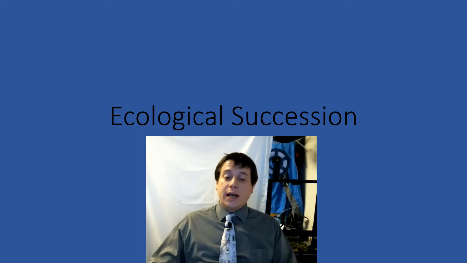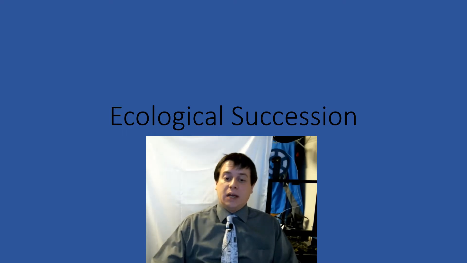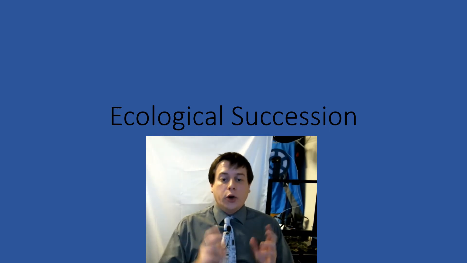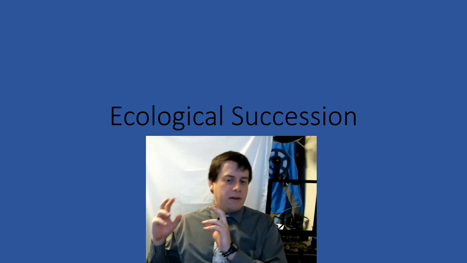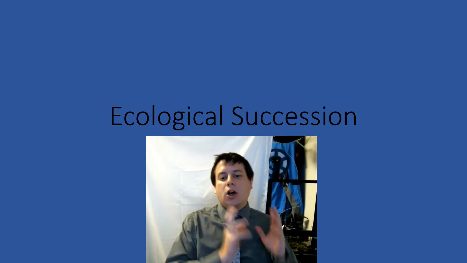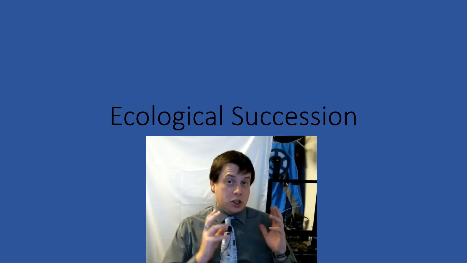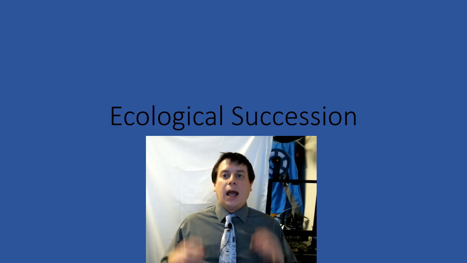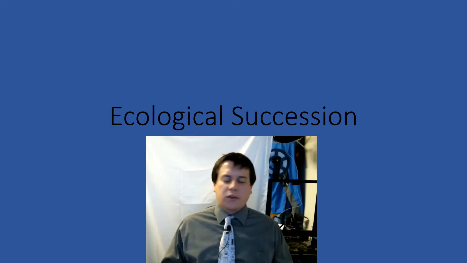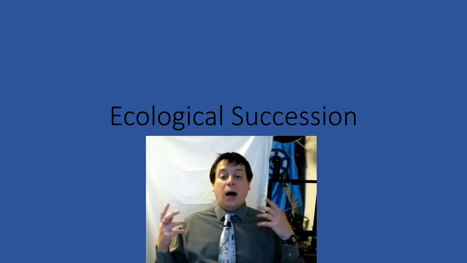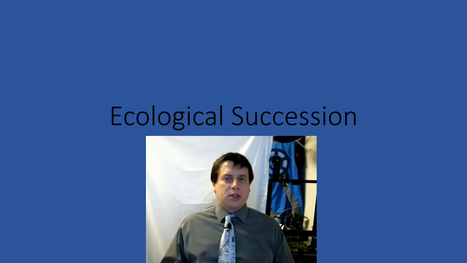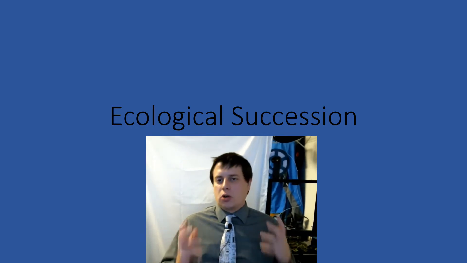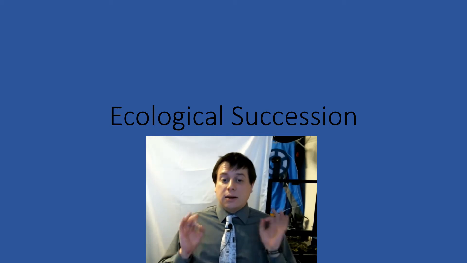Hey guys, Mr. Davis here. So today what I'm going to be doing is introducing the concept of ecological succession. This is going to be the process by which an ecological community goes from where it starts to a finished climax biome — how you go from perhaps an area where you just have some cleared land all the way up to a deciduous forest. Keep in mind that this is going to be a little different for every biome, so I'm going to try and keep it as general as I can. A lot of times the stuff you'll find on ecological succession will be formatted to talk about deciduous forests because the original research was largely done on those types of forests.